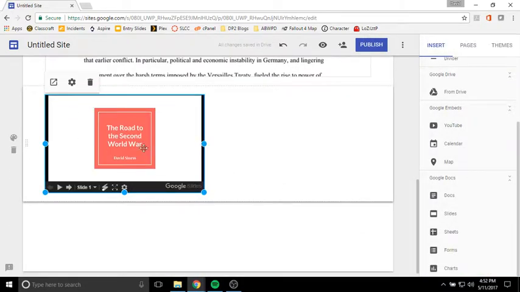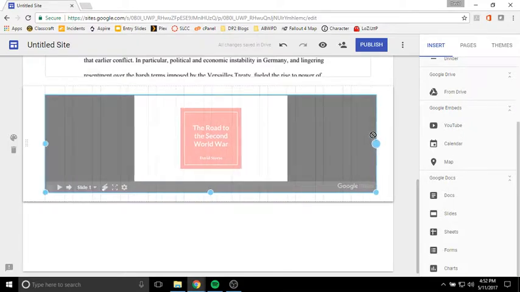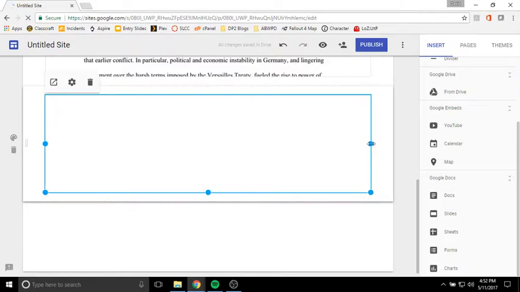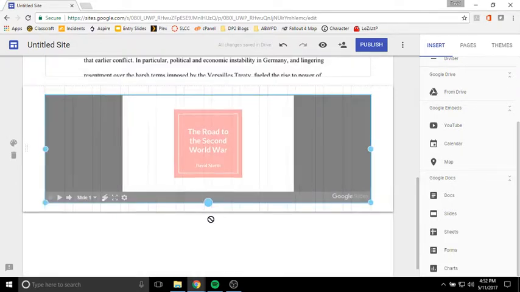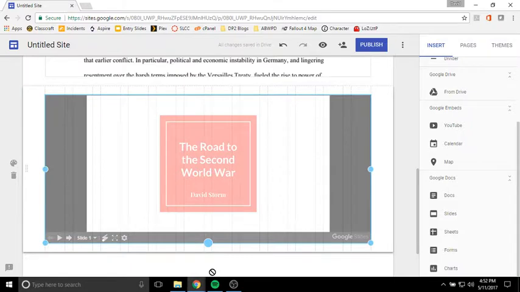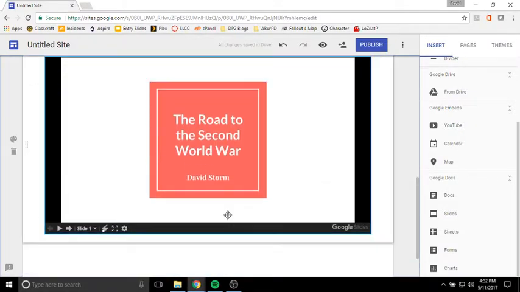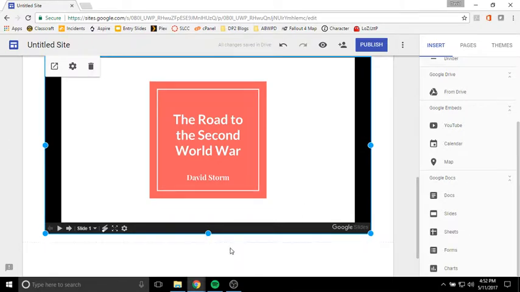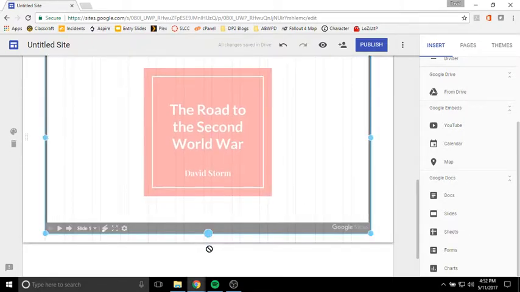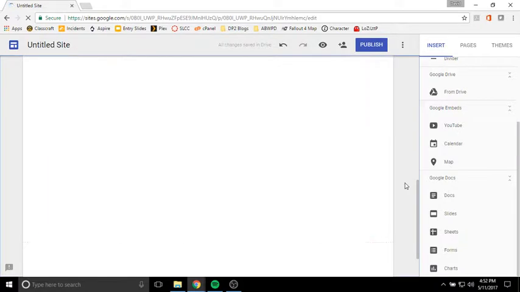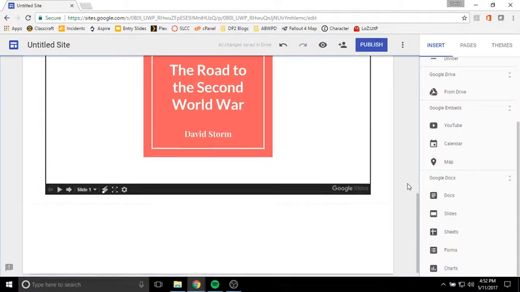And the slides want to come in here like half. They only want to take up half the screen, so I like to stretch them out. And then I like to make them as big as I possibly can. Take up as much of the screen as possible. Even try to get rid of these black bars here on the sides. So we'll do that. That looks pretty good. So it's nice and big.